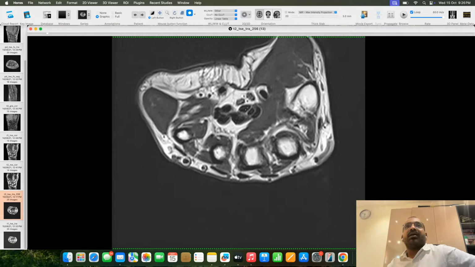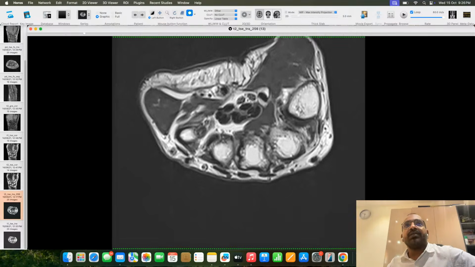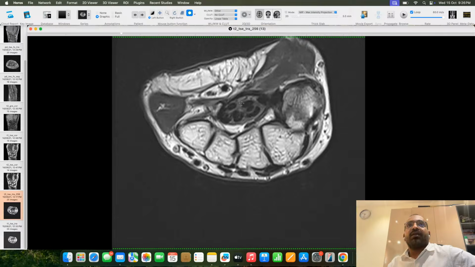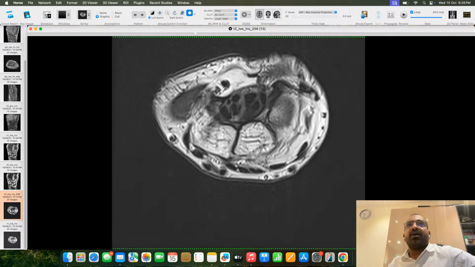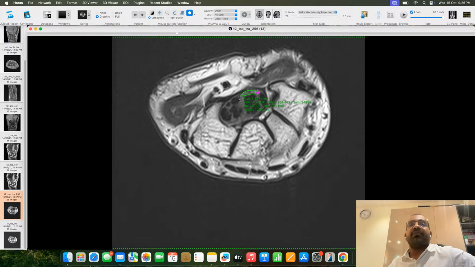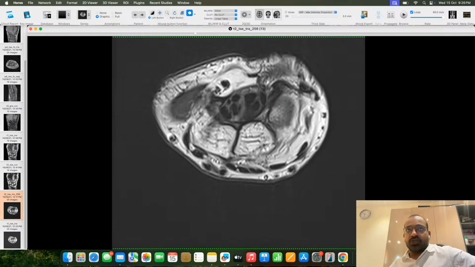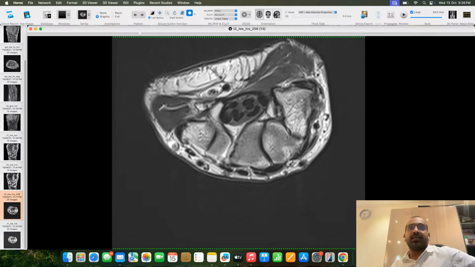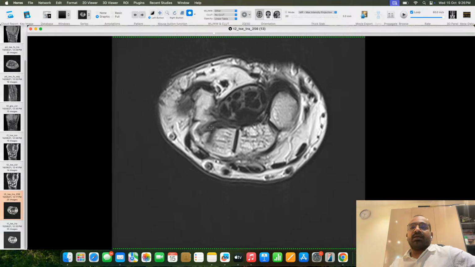You should take it separately and add it. The area of this plus the area of this will be the inlet median nerve area, and the area of this and the area of this, the two heads separately in the outlet, we need to add those. Then divide the sum of the median nerve area in the inlet by the sum of the median nerve area in the outlet, and we will get the inlet to outlet ratio. Usually more than 1.4 is carpal tunnel syndrome.